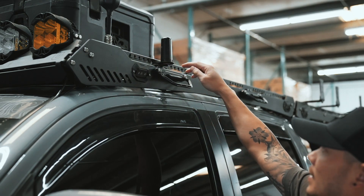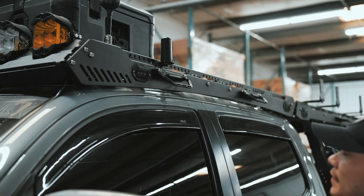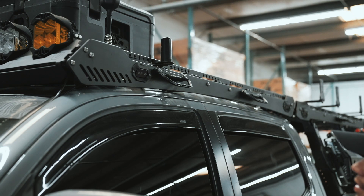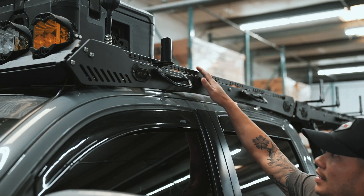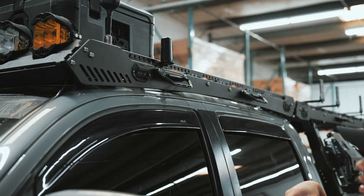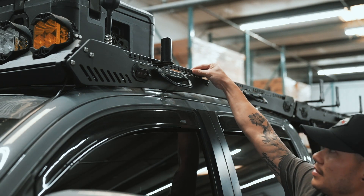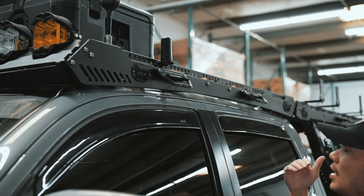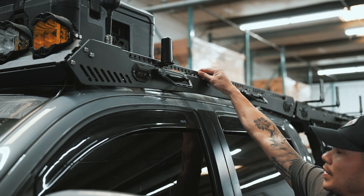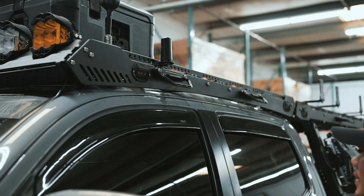They designed that gap so that you can have wires hidden down in between — kind of like we have here with our antenna mount. One of the trends Up Top Overland started is that they allow you to choose if you want your side plates color matched to your vehicle or powder coated to any color you'd like. For example, ours is black on black, but you could match the color of your truck like on our 4Runner.